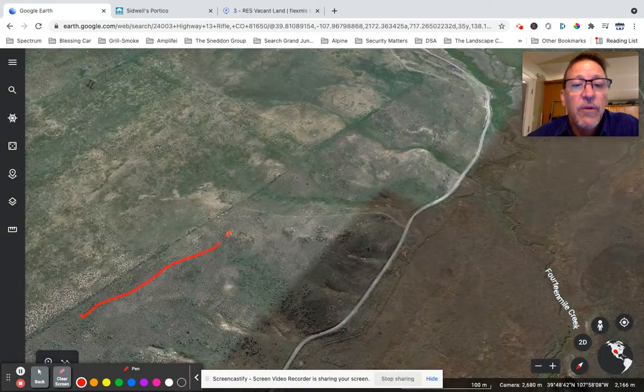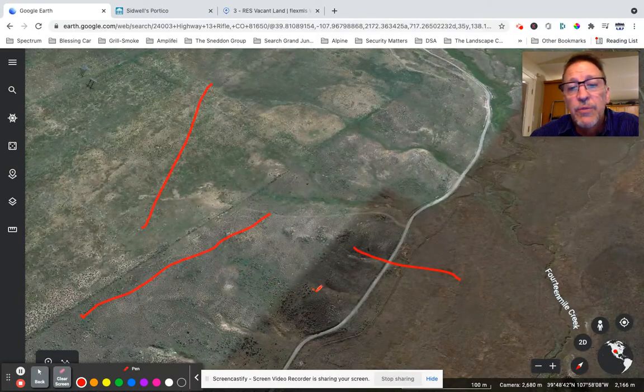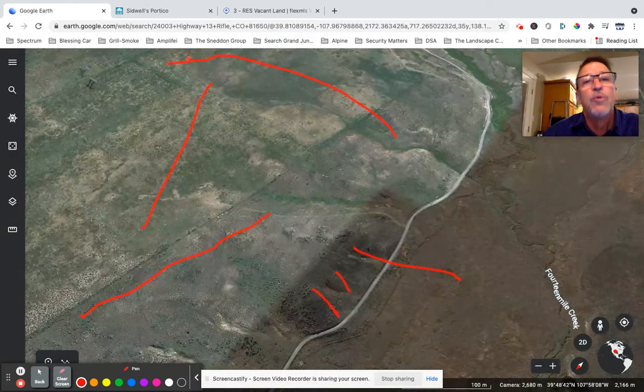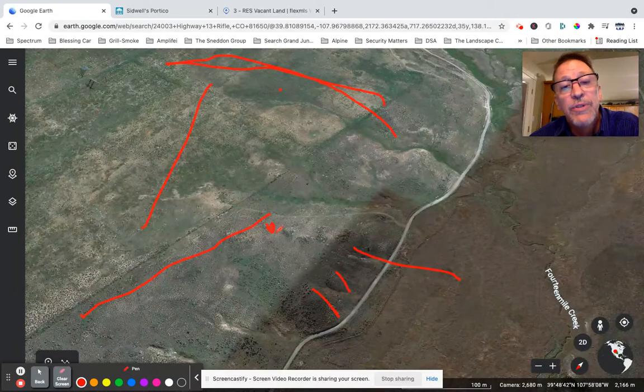Along this whole area up here there's a good view down into the valley and a good view to the south, with a good bench there. This rolls off pretty steeply here, which gives you privacy from the road. This hill has a bit of a roll to it too, so you really can't see this property from the road. There's a shed already on the property about right here, and from the highway I was not able to see it — so that gives you a lot of privacy.